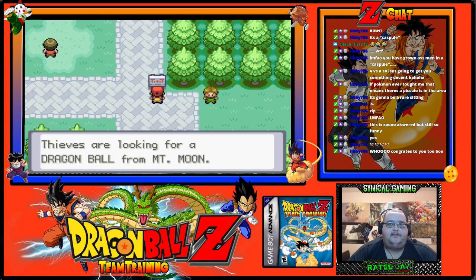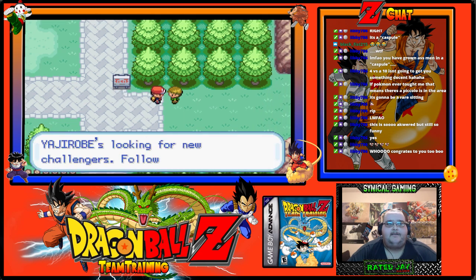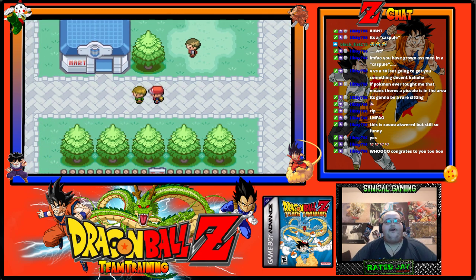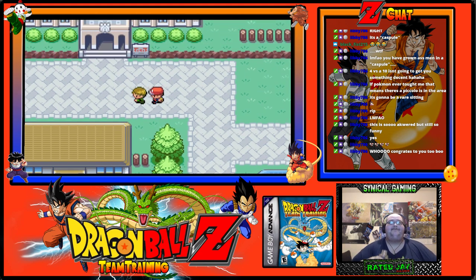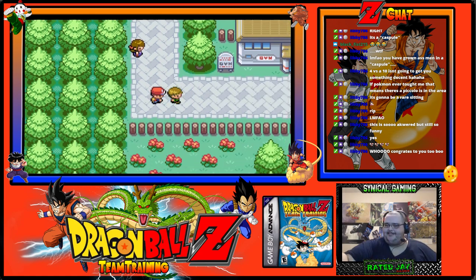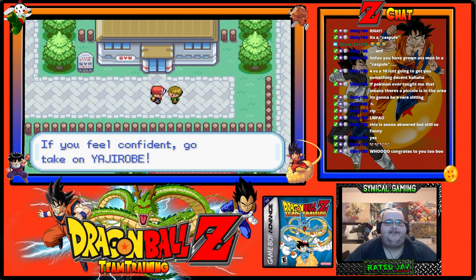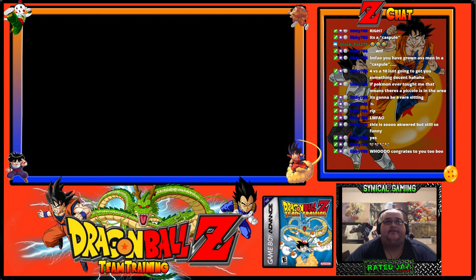Notice, thieves are looking for a Dragon Ball from Mount Moon. They might attack you if you meet them. Oh no. You're a trainer. Yajirobe's looking for new challenge. Yajirobe's a gym leader? No. Oh, that makes sense. That makes a lot of sense. And he's the first gym we go to, too. If you feel confident, go take on Yajirobe. We'll go fight Yajirobe. Me and Piccolo can do it.